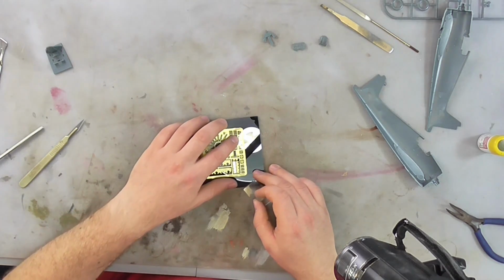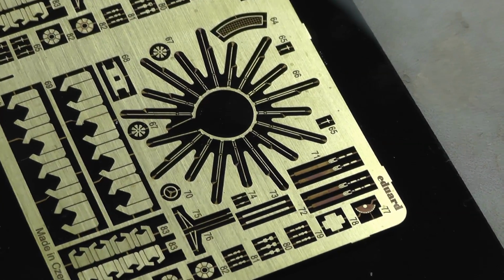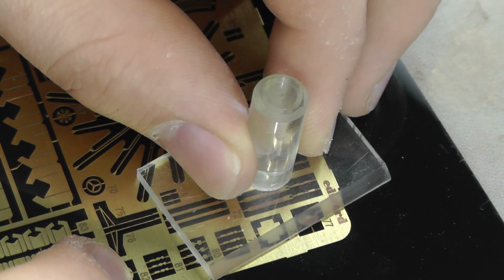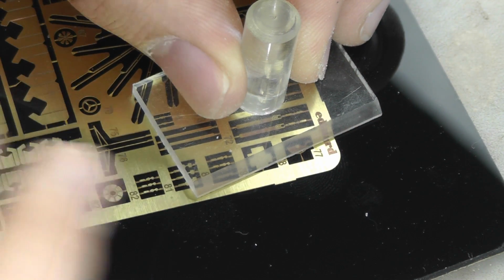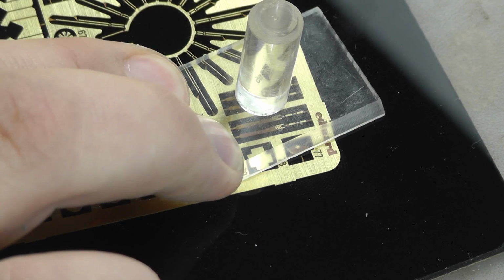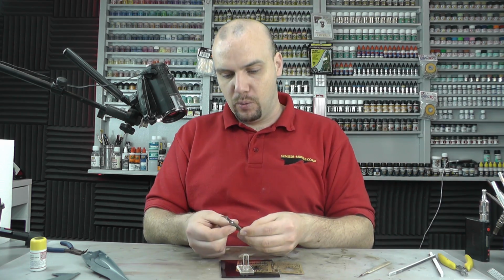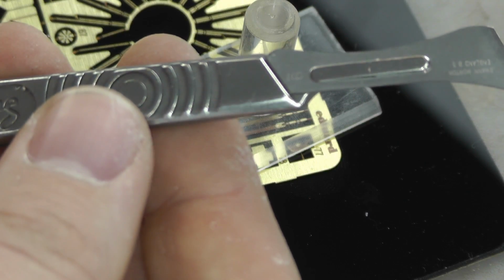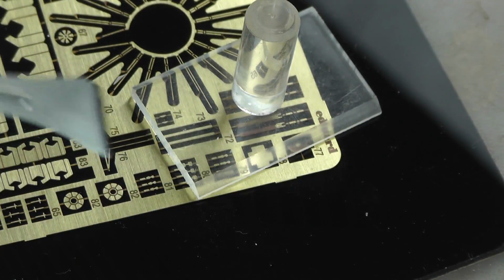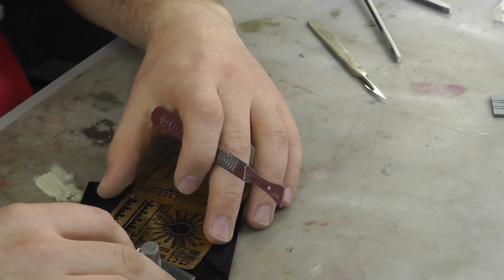So we need piece 77 here. Let's see how close we can get you in. Right, we need piece 77 here. The whole idea is we use these two pieces of acrylic to sandwich it in, so that it's not going to bend or anything like that. Then you want to come along with a blade, the number 9 blade. This is a nice flat blade, which is just what you want for cutting off photo etch.